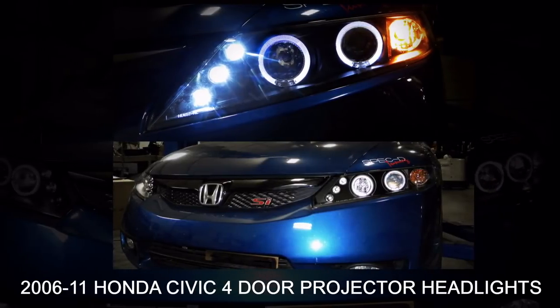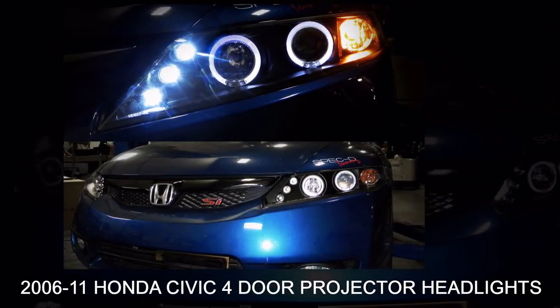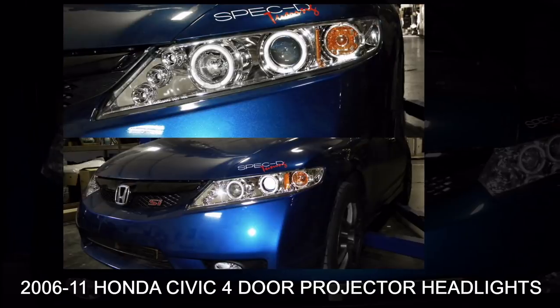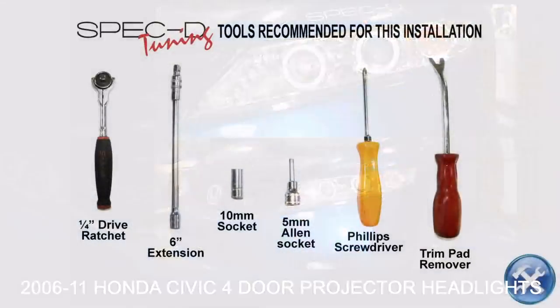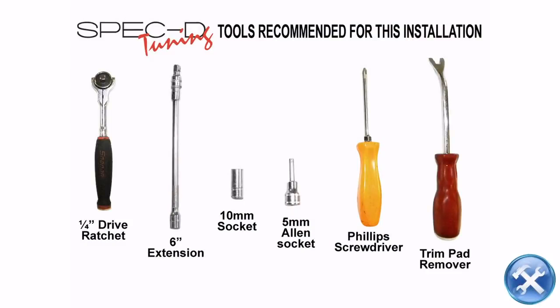In this video, you'll learn how to install projector headlights for 2006 to 2011 four-door Honda Civic. These are the set of tools that we recommend for the installation.